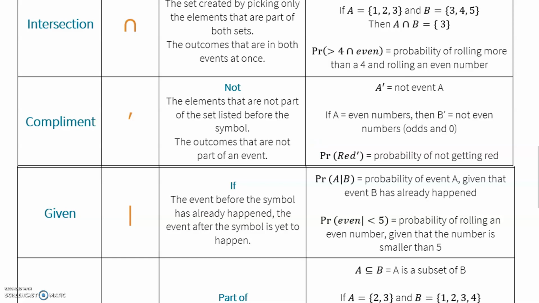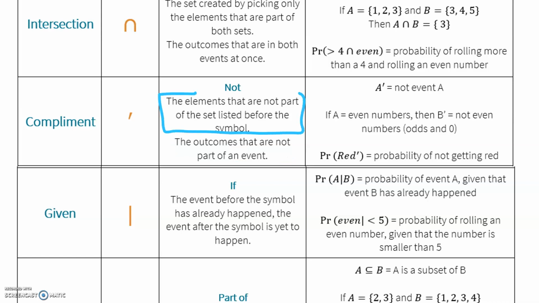Okay, this one you might have heard a little bit in previous skills. So not. The fancy word for not is complement. This is used a little more often than intersection and union. And it's just an apostrophe written next to the event. Okay, so simple definition: outcomes that are not part of an event. That's what not means. Woo!